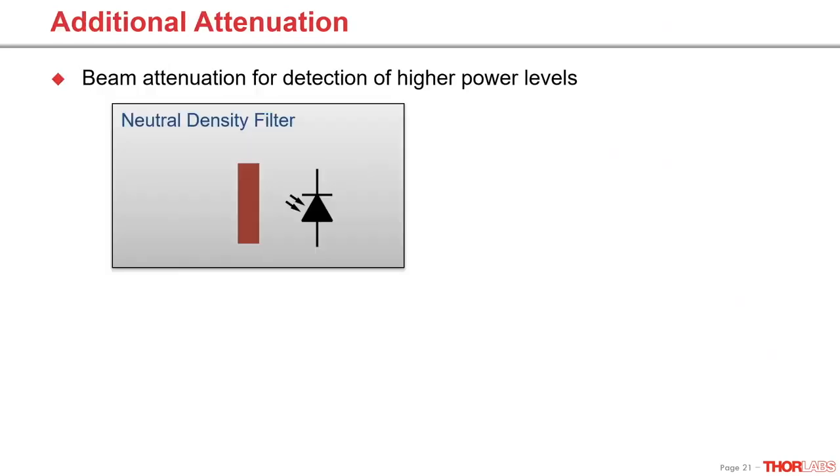So, neutral density filters are the most economic way to attenuate a beam. The attenuation either happens inside the filter material or on a deposited reflection layer. These filters work well up to the low single-digit watt range.